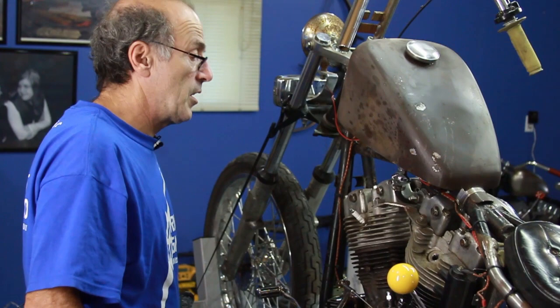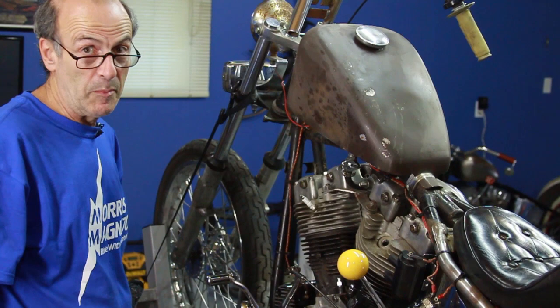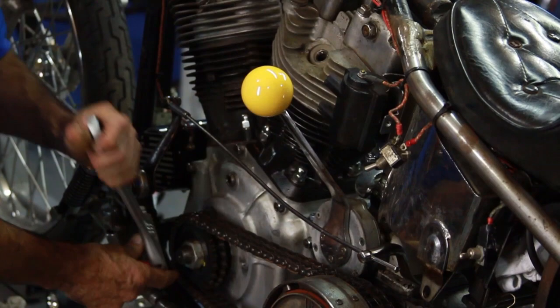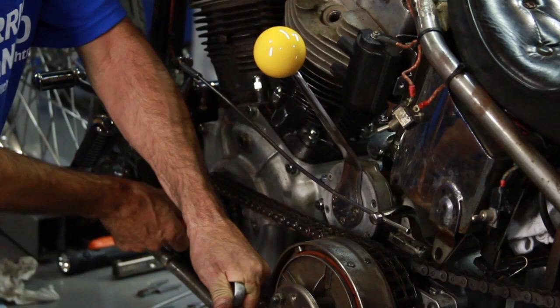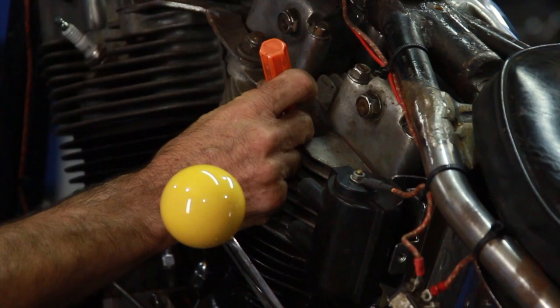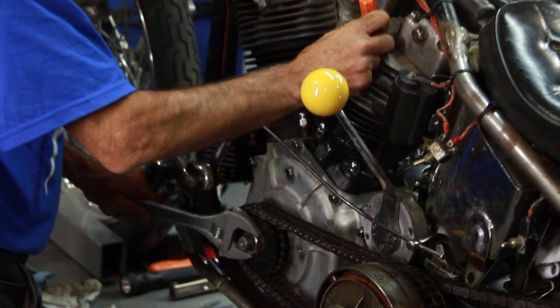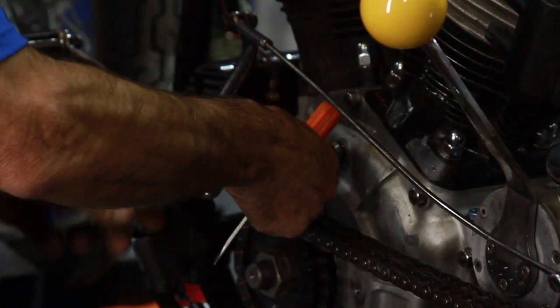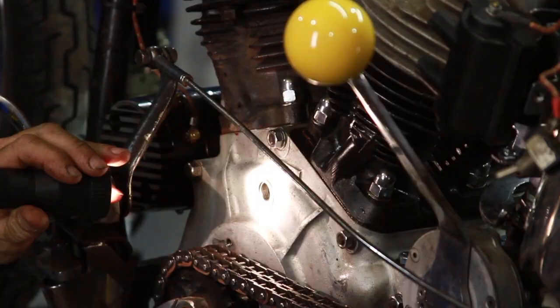Before we install the magneto, we have to get the motor into position. What we want is the front cylinder timing mark. It's a very simple way to do this — we take out the rear spark plug and turn the motor until we have front cylinder compression. It's very easy on this bike because we've got an open primary — I can feel front cylinder compression. Now what we want to do is find the piston. Don't drop anything in there. Make sure it's long enough. We want to keep going until the rear piston gets to the very top. Now with the timing plug out, very shortly after, we'll have our timing mark. Okay, there we go — we've got the timing mark in the center of the hole. The rear piston is right around the top, so we know that's the correct mark.